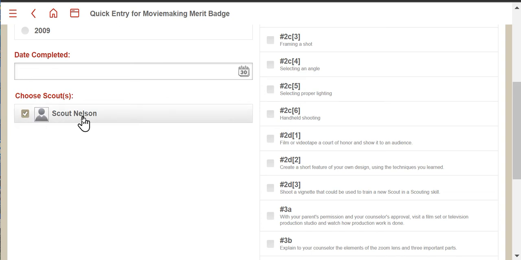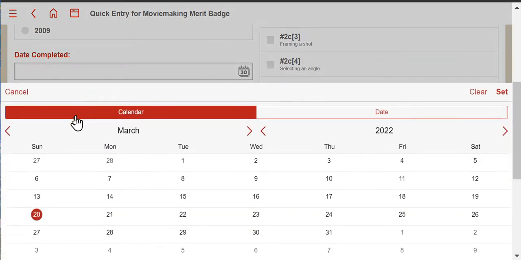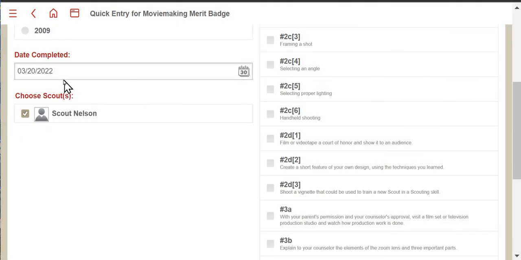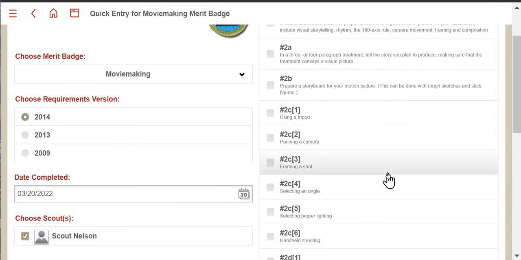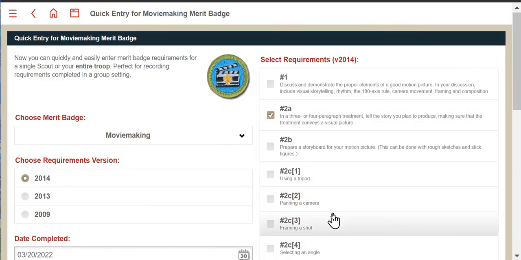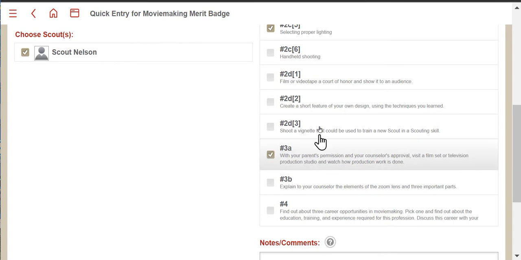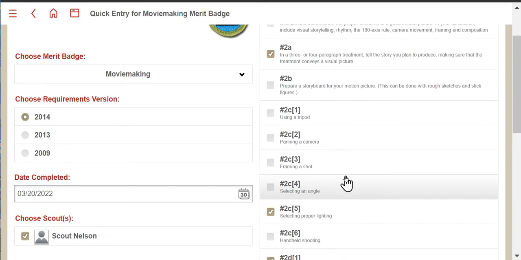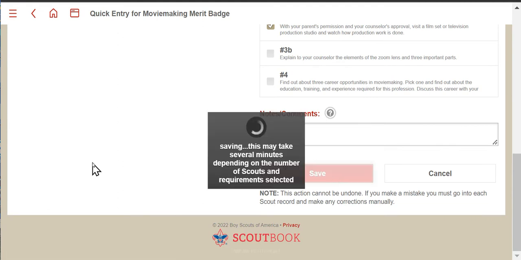You would select the scout or scouts that you want to credit for the requirements, and then you would select a date for when they have completed that requirement and you're signing them off. So doing this, you're signing off that requirement. And then you'd pick whichever requirements they have been approved for by you, and then you click Save.